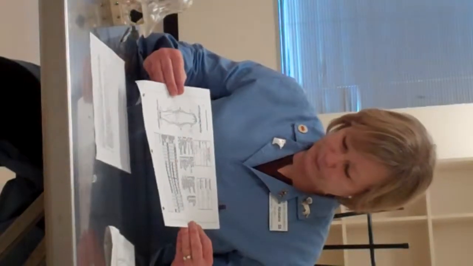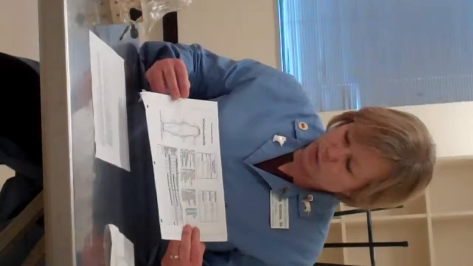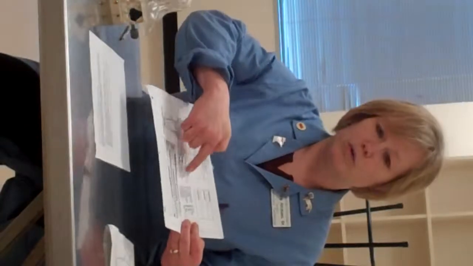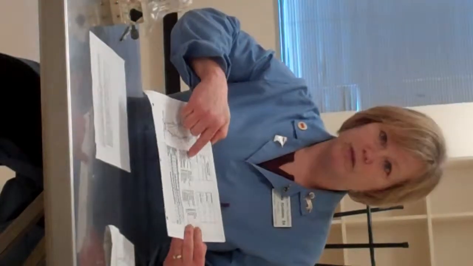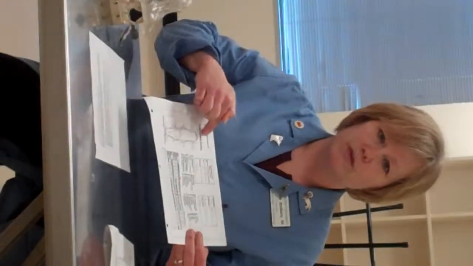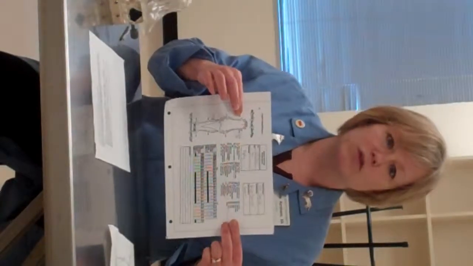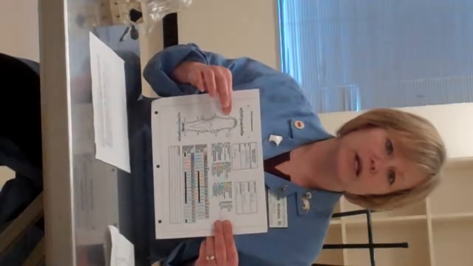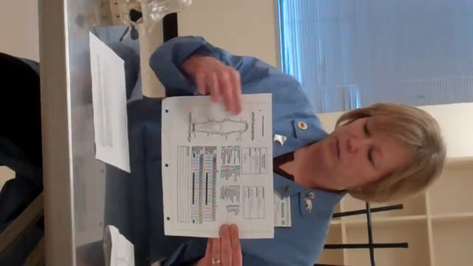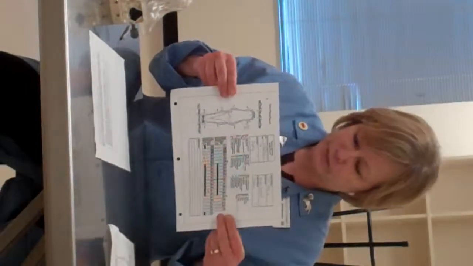Once we've done the oral exam, then you can start looking at the teeth, looking for abnormalities such as missing teeth, fractured teeth, things like that. Those things will always have a code over here. And it's usually an abbreviation, and then you're going to put that abbreviation over here on the mouth diagram. Remember that the mouth diagram is oriented as if the dog was looking out of the page at you. So this side is going to be the dog's right, and this side would be the dog's left.